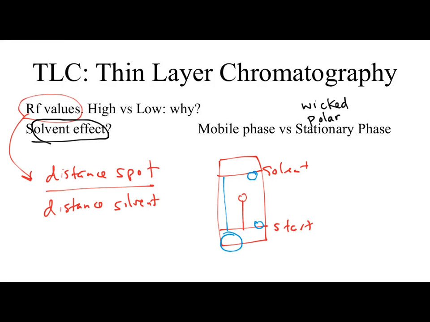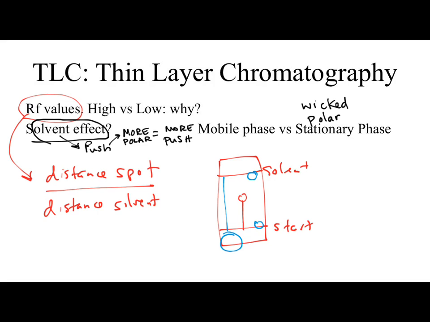All the solvent does is push. If it ends up being a more polar solvent, it pushes more. More polar means more push. So it'll go higher? It'll move higher. What about the order? The order stays the same. A nonpolar compound will always travel the furthest, regardless of the solvent.